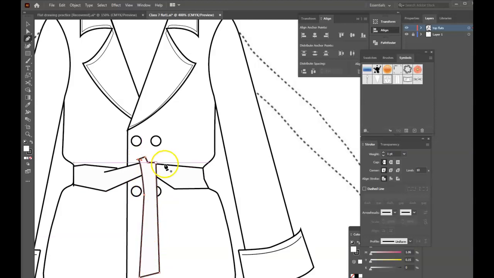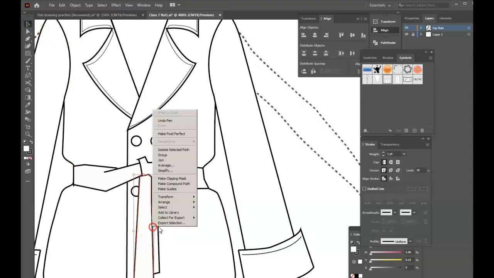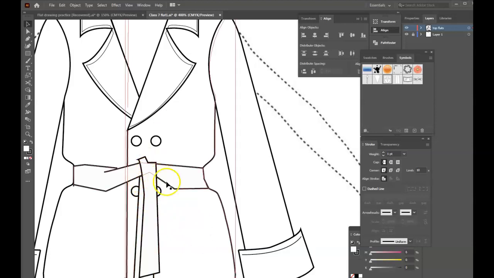Like this, enter, and then I may do one more here, enter, and then I will do this one, arrange, send backward, so this is up, and then you can add layer lines, additional lines.